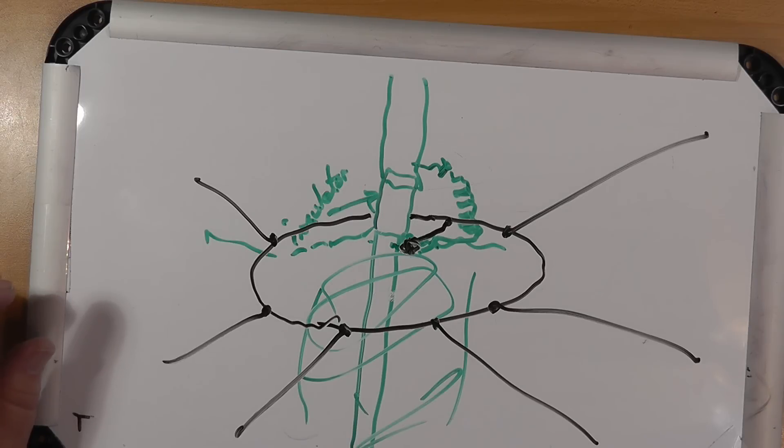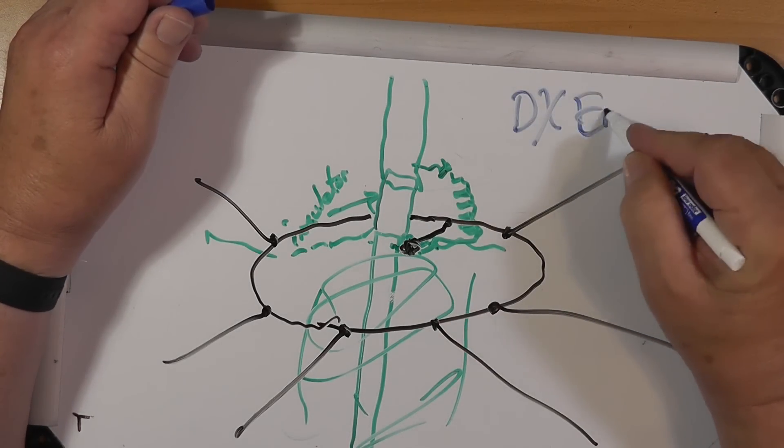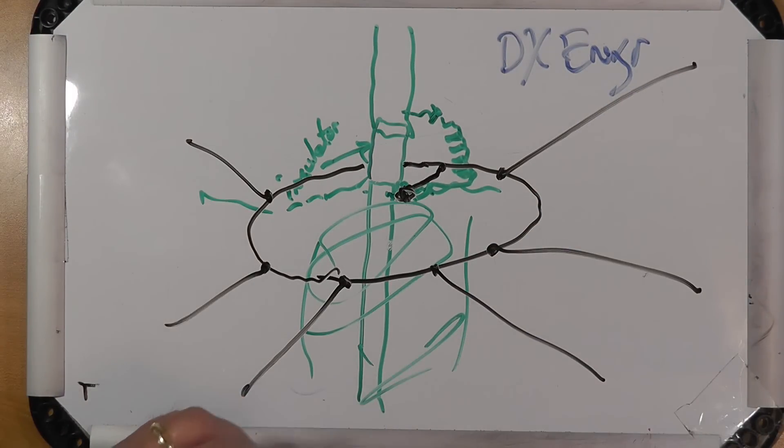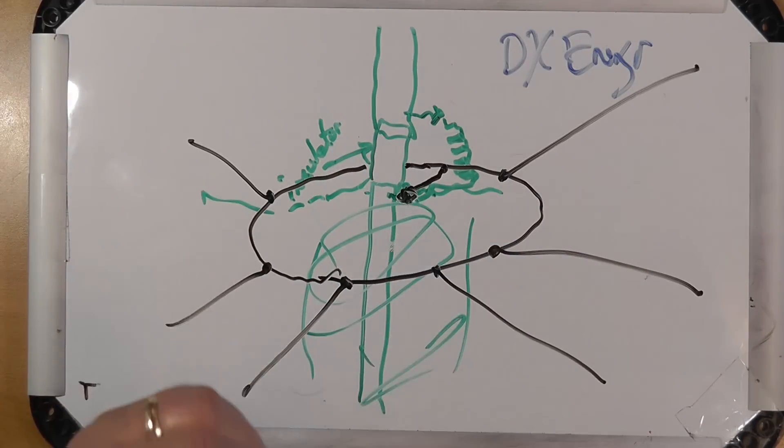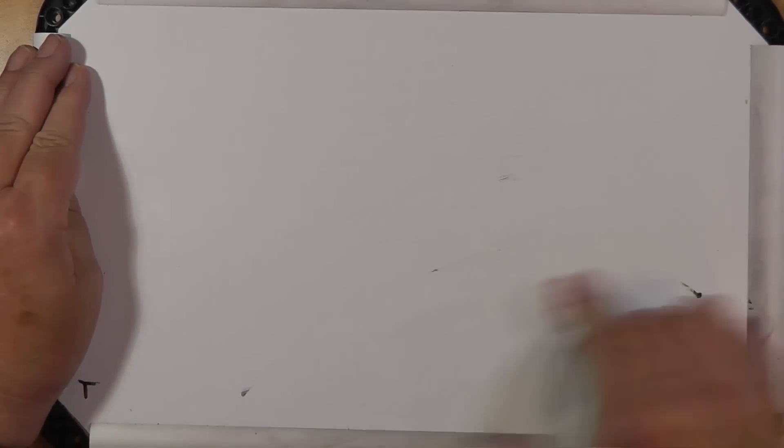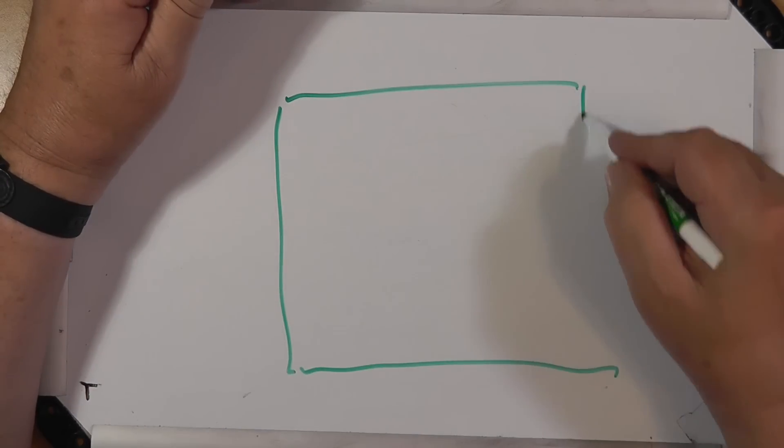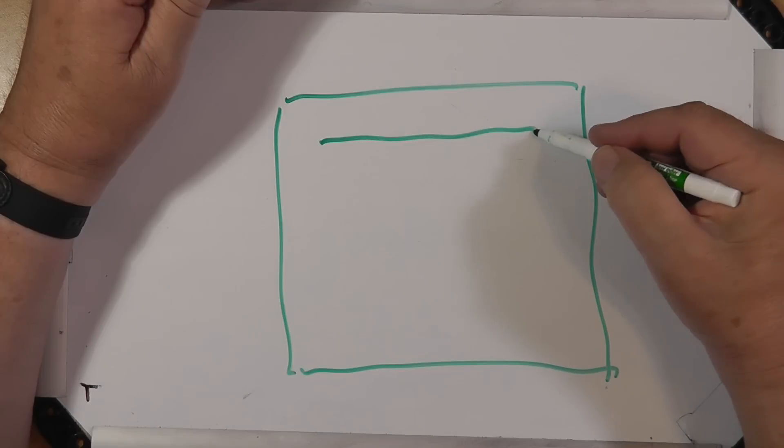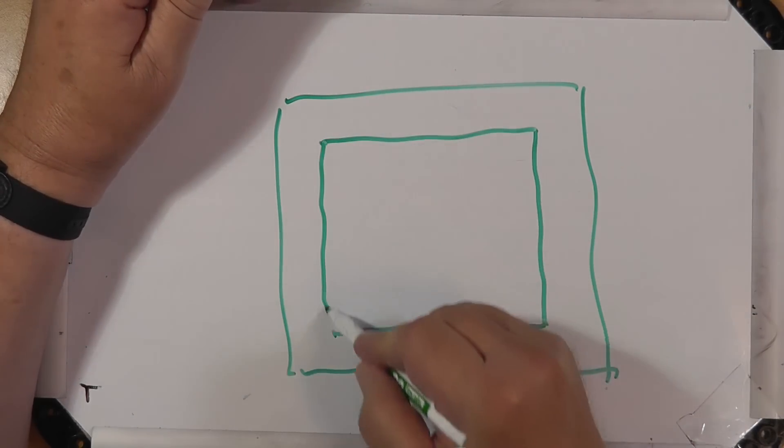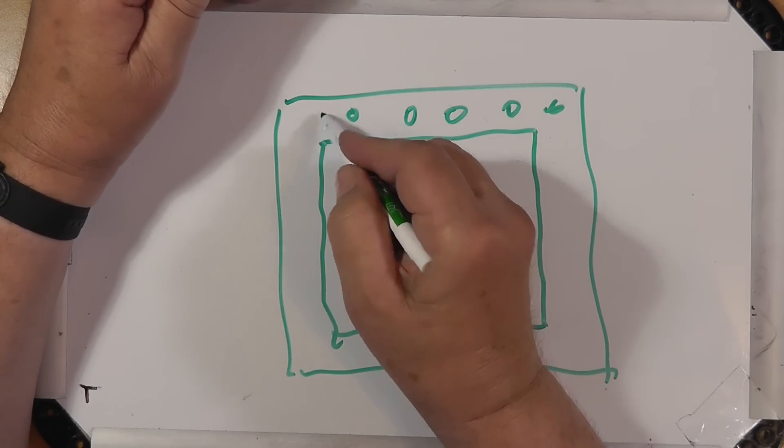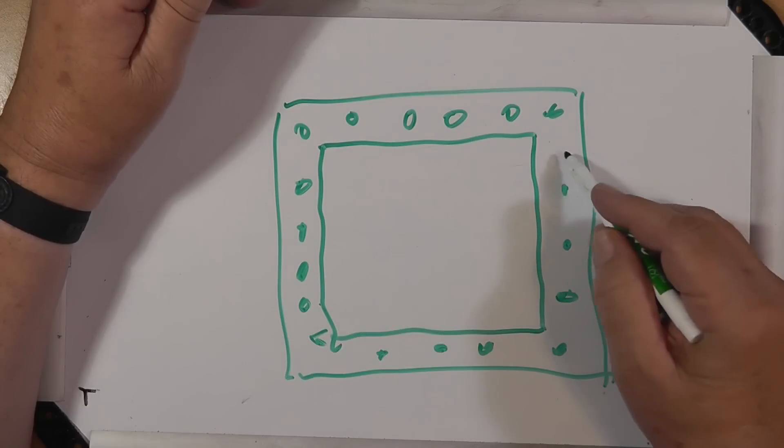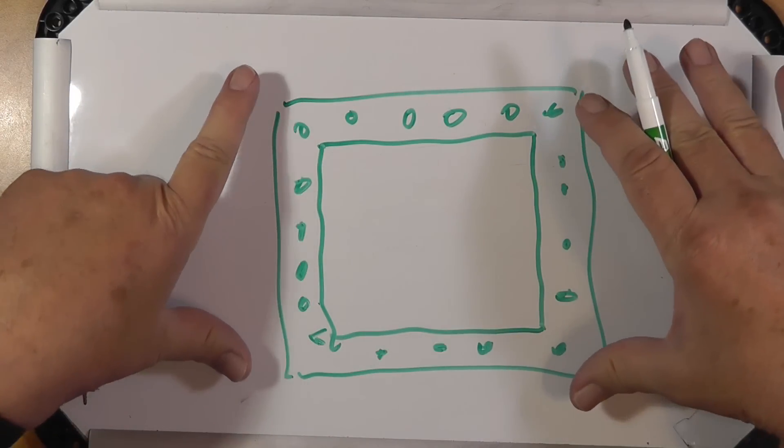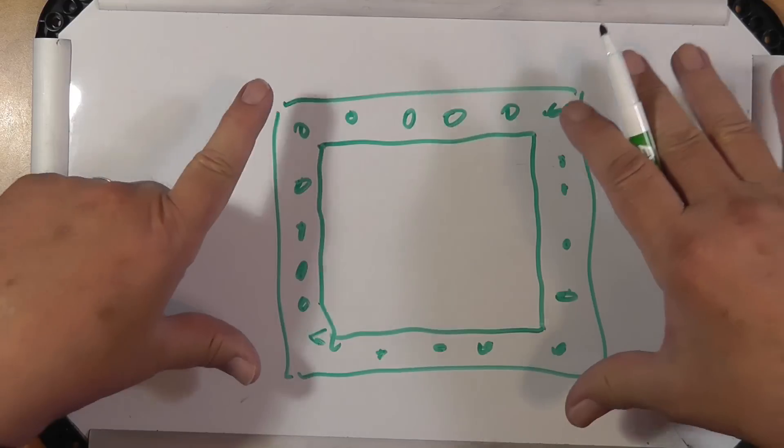Now there's something better from DX Engineering, big supplier for amateur supplies. And what they make, and I still have this ring in place, so I put this around it. It's a square thing. Let me draw it looking down at the square thing. It's square, and it's not much bigger than this actually. It's got an interior cutout, and it's got holes.